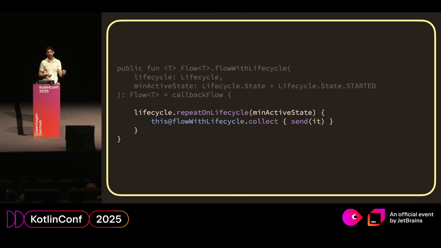We collect inside it, and now because callbackFlow, as I was mentioning earlier, creates a new coroutine, we are in a coroutine context. Instead of calling trySend, we can call send directly in the flow. That is going to respect the back pressure in case the consumer is slow. Because repeatOnLifecycle is going to resume the execution of this coroutine when the lifecycle is destroyed. The last thing we need to do in the callbackFlow is just close it, like there are no more items that are going to be sent. We close the flow, and that's pretty much it.